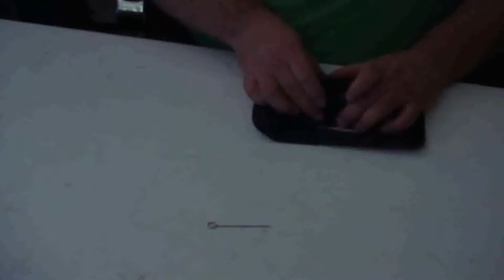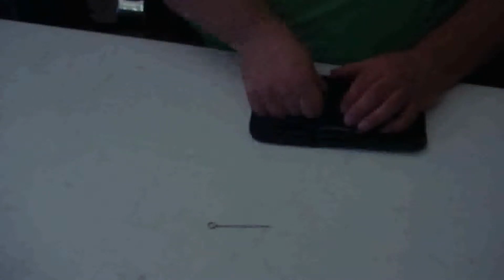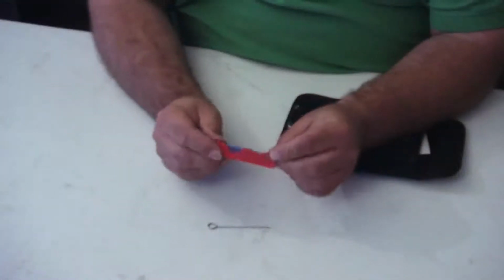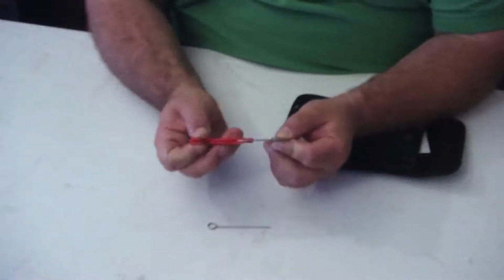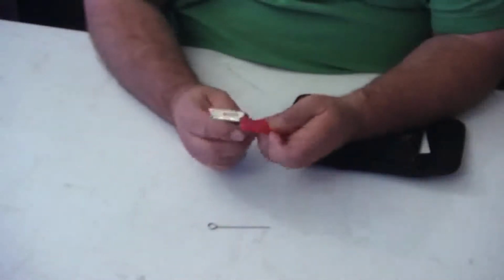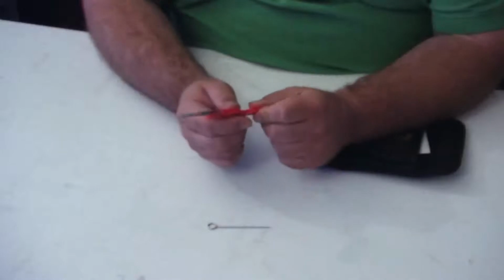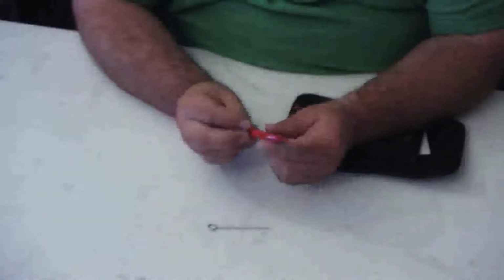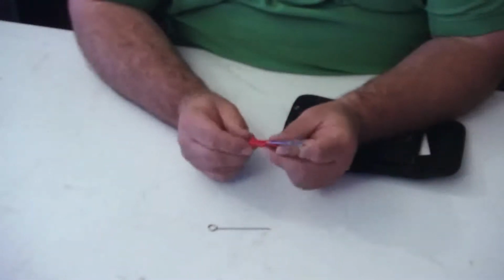The next thing that I carry on me, and again this is one of those things where it's amazing how often it's useful, is this very small Dermasafe safety razor. And this is the smallest folding knife and the cheapest folding knife I think that I carry most of the time, but it is also probably the sharpest. And again, when I need to do really, really fine cutting, this is the perfect tool.